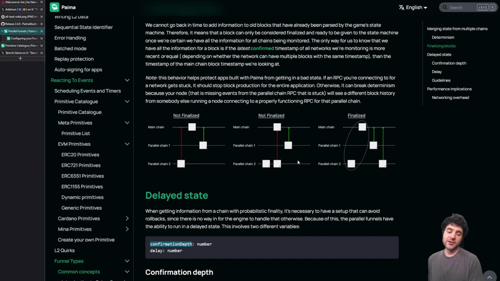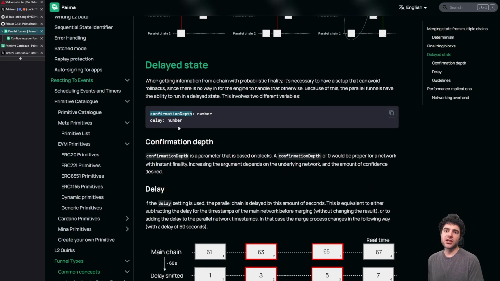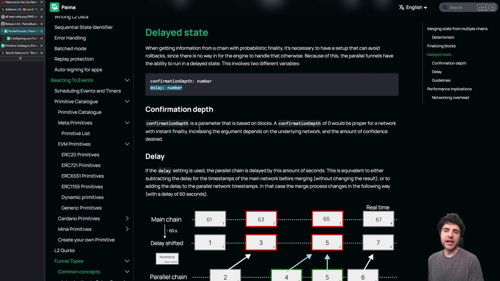But if you can imagine, for Bitcoin, if we set the confirmation depth to 6, it's gonna slow down the game massively. We can't say, okay, user submits a transaction on Xi here, but now to wait for whatever might happen on Bitcoin, we have to wait a few hours. That's not acceptable, right? So we want to update the game right away, despite a potentially long confirmation depth. And that's basically what this delay is.